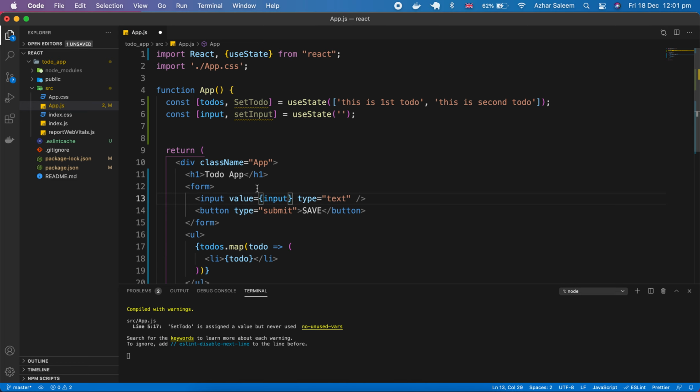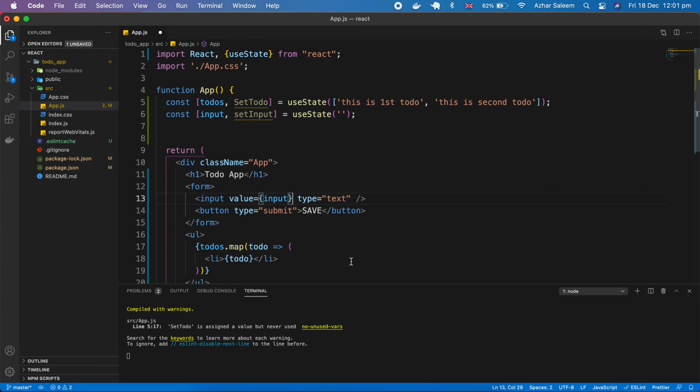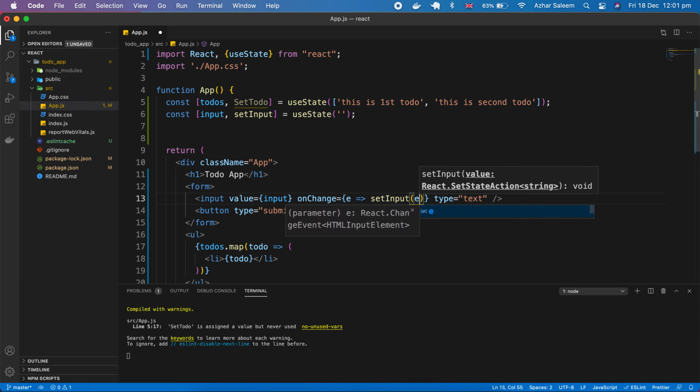Okay, next when I type something here, this value should be stored in the input variable. So for this one I will keep here onChange. Let's say event, or you can keep e, then setInput and e.target.value.